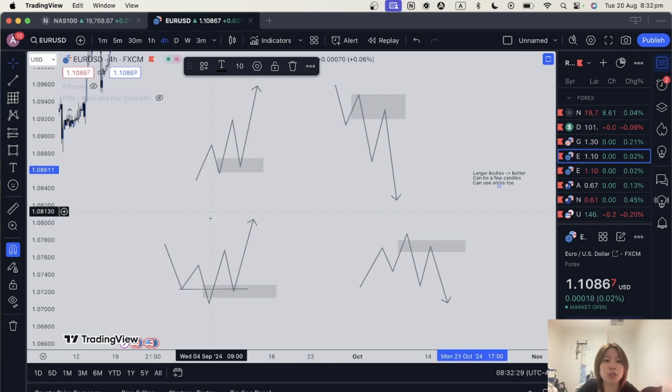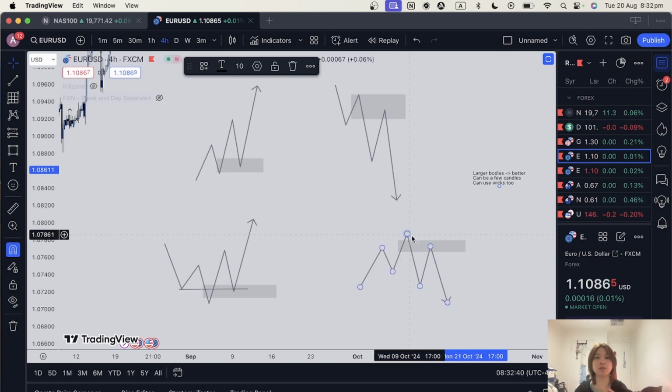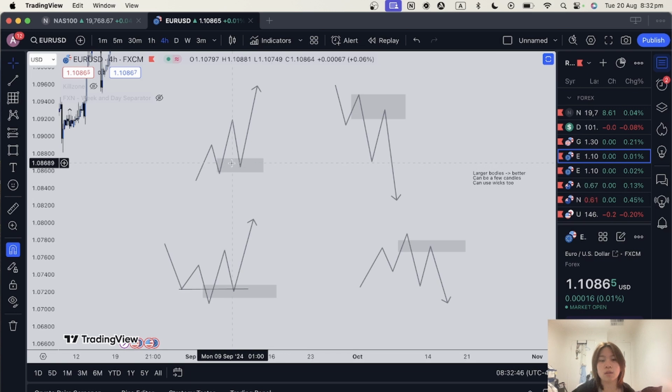And just remember, for bullish order blocks, for it to retest and continue upwards, you want it to be down candles. For these bearish ones where you tap and go down, you want the candles to be upwards. And number 3 is that you can also use the wick of the order blocks. The wicks are also included in that order block. It's not just the body.